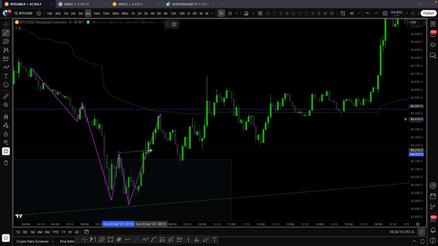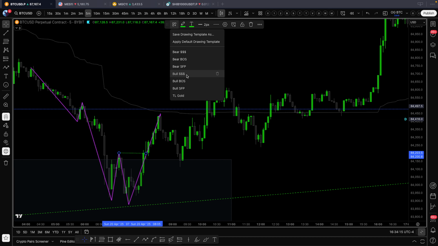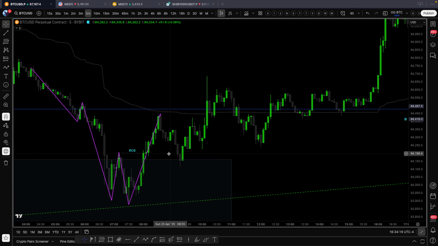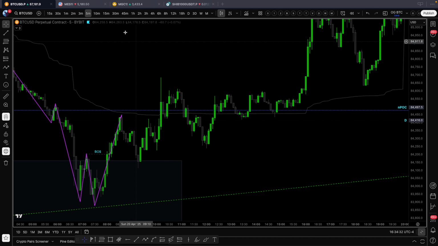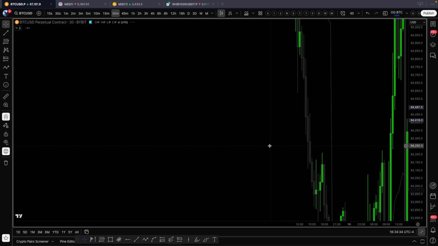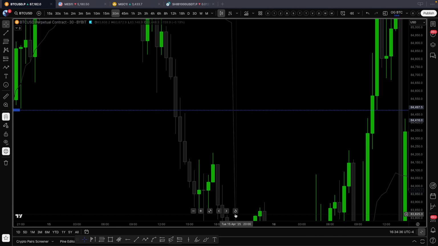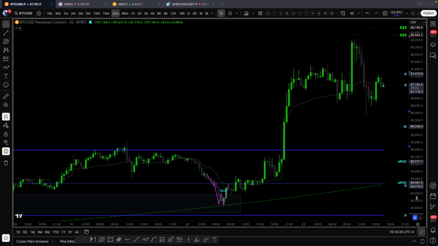And you can see the bearish break of structure right there. Sorry, the bullish break of structure. And then we have a range. We have the initiation out of that range, come back down to mitigate this range for the continuation. So there's a few different ways you could have caught this trade. You could have caught it right on that break of structure.